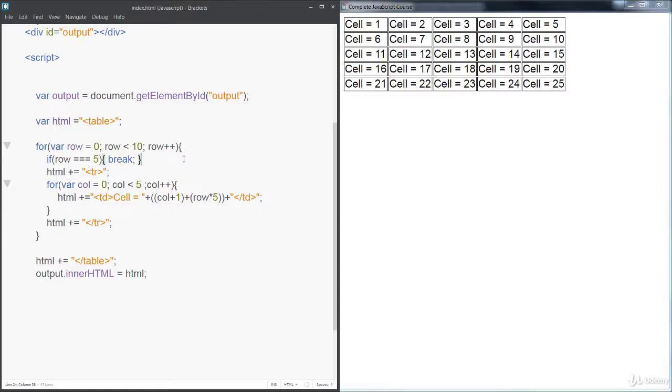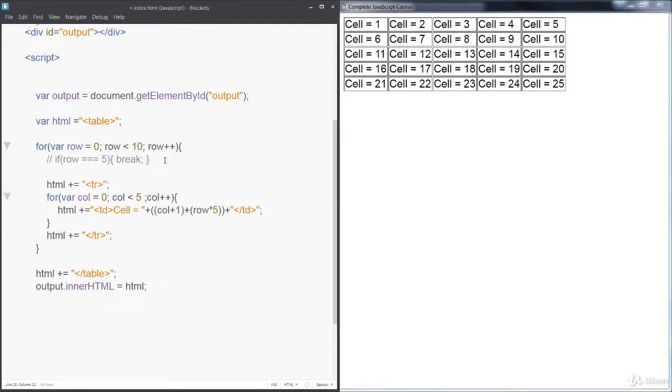So there are instances where you might need to break out of the loop, and this is how you do it. You just simply enter in break. Usually it's done with a condition, and if that condition evaluates to true, then we just break out of it. So this could be used if you're working off of a set number of values and you post them in the cells, and then all of a sudden maybe something is corrupted or it's not right, then you can break out of it really easily. So the other one that I want to talk to you about is continue.